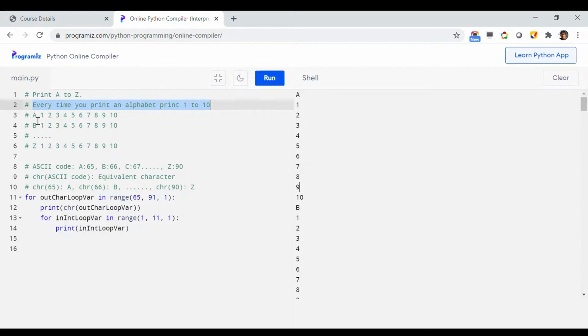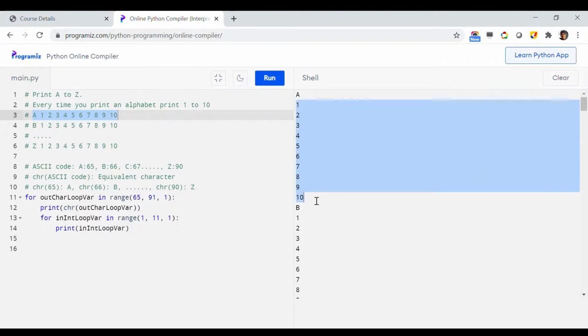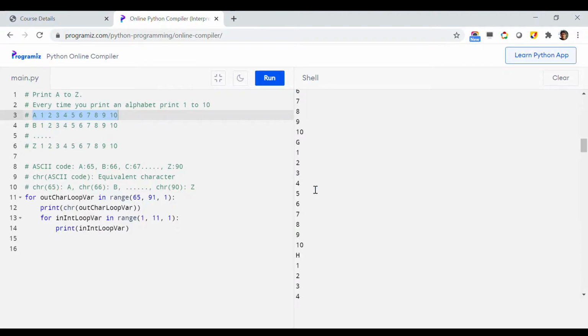we really care about the format or the pattern this time, because I really do not like this pattern, like first A in one row, then 1 to 10 in another different row, and I have to scroll down so long to check the entire output. So what I want to do is stick to this type of format. In the same row, it should print A and then 1 to 10. Then in the next row, it should print B and then 1 to 10. Then in the next row, C, then 1 to 10. And this way, it should continue.